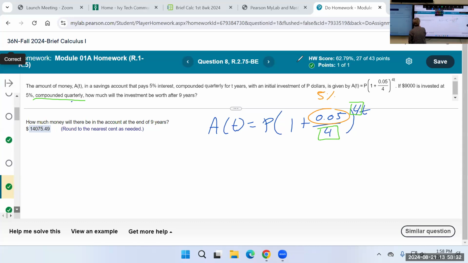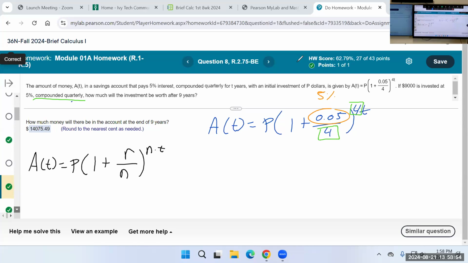And if you allow me, I'll just write you a more general version of the equation. Let's call this n, and I'll call this n times t. N is just the number of times it's compounded. T would be the number of years. R is the rate converted to a decimal, and P is the principal.